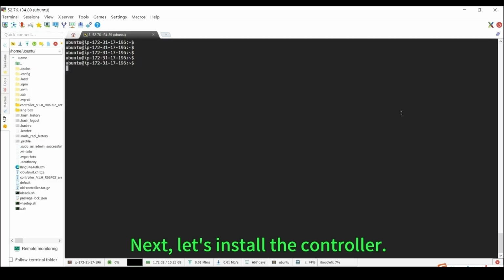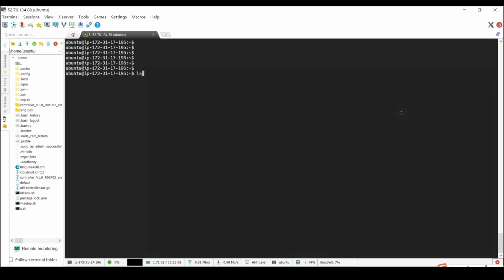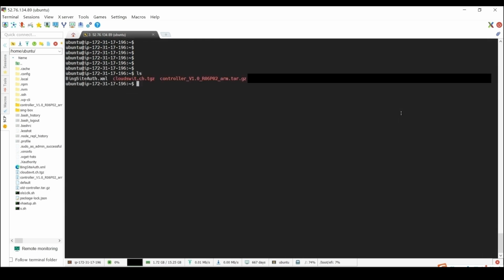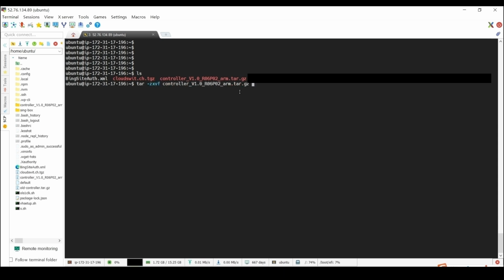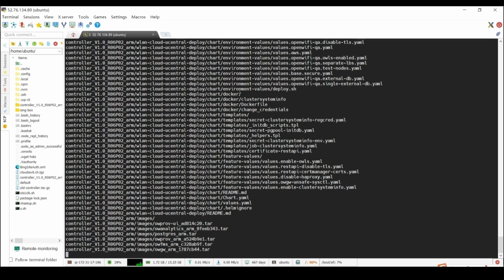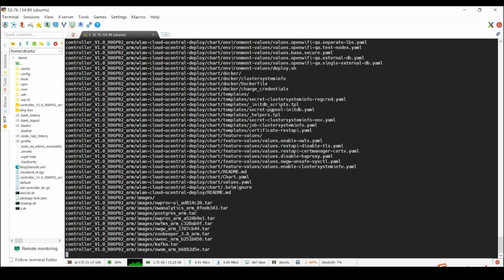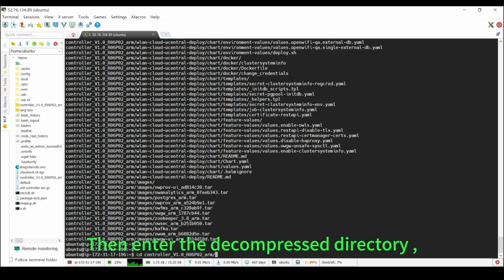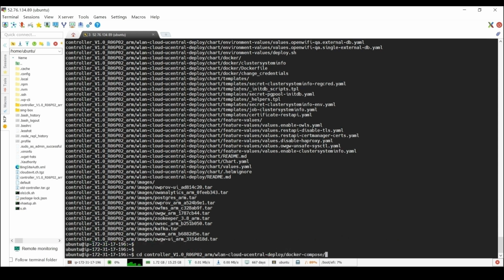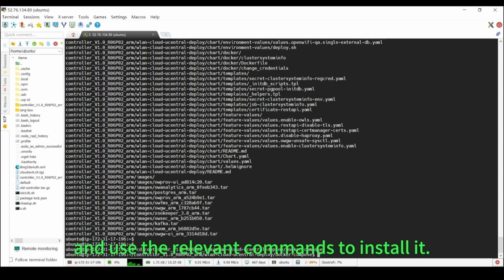Next, let's install the controller. First, unzip the controller version file. Then enter the decompressed directory and use the relevant commands to install it.